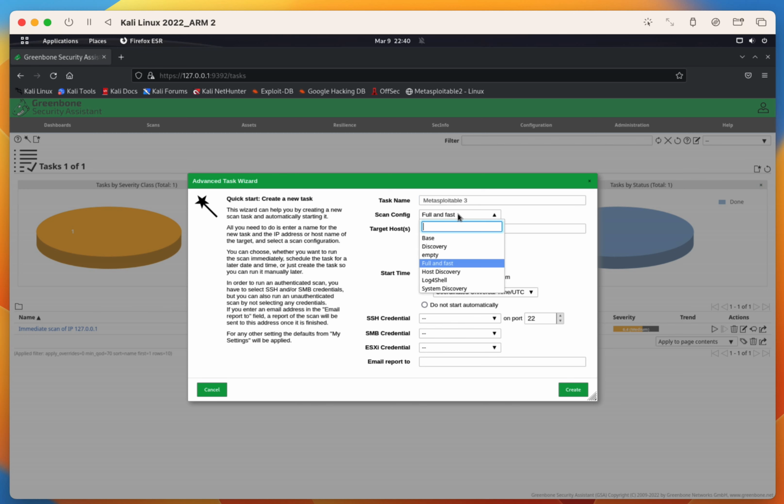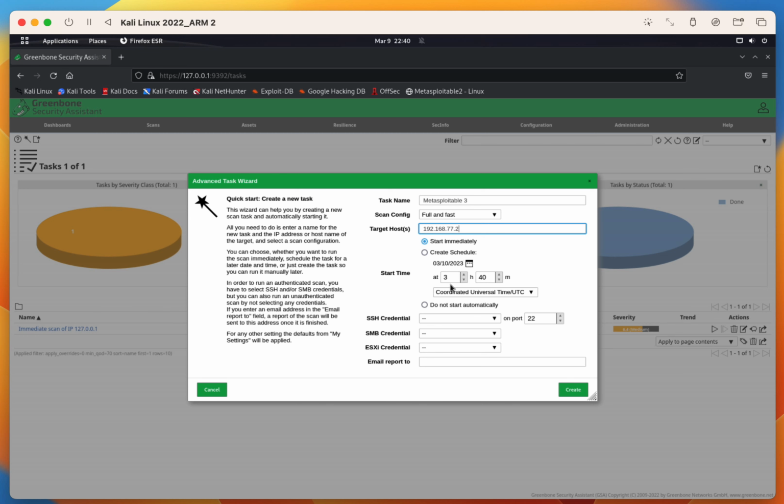I'm going to keep it Full and fast, not host discovery or system discovery. Start immediately. The only thing I need to do is type 192.168.77.2. Make sure that Kali can ping the other machine.